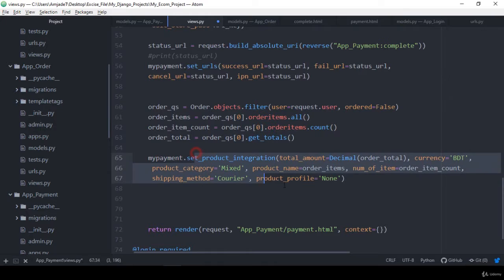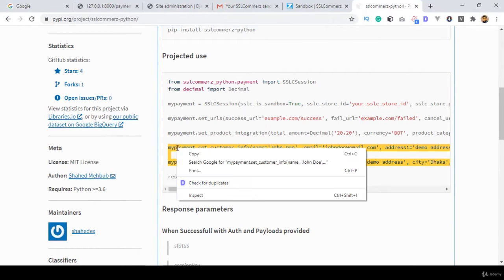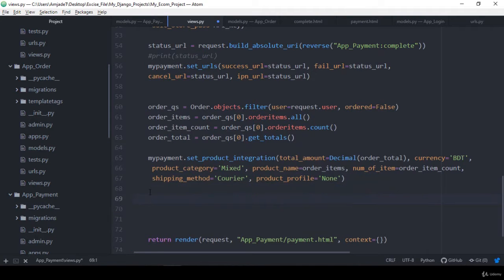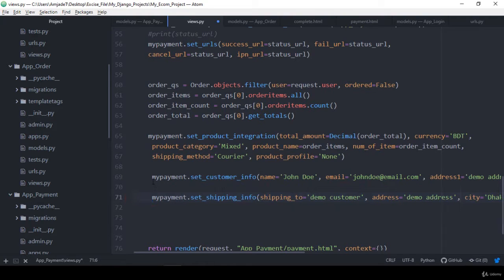So here also I pass all our order details, right? Now we have to add another function. Better I just copy both of these, and after this I simply paste it. So that will be in our position here. That means that is actually the main position, so here I'm just defining it.